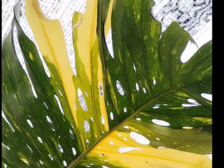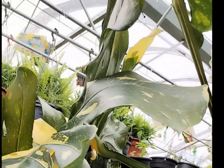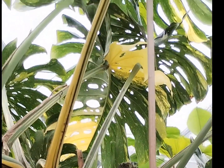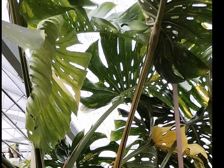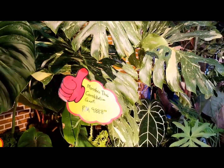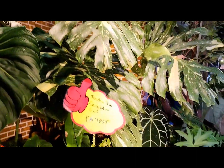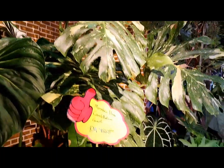In a way that there will be more that will be introduced from time to time. Also the Japanese version. So a lot to do with what you can afford and what you fancy. Do take note that these may not be permanent plants over time, that if at all they were to grow too big, and if you do not trim down the green colored leaves, they may lose out the variegation altogether completely. So a lot of care and research is required, so that you may enjoy this particular plant on a long-term basis.